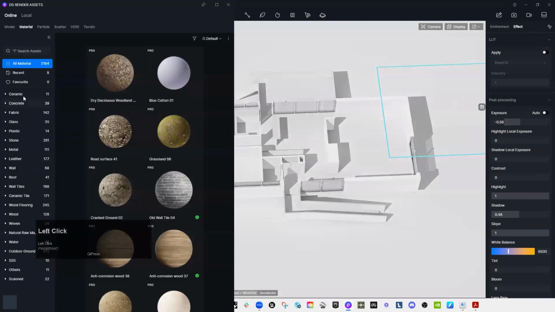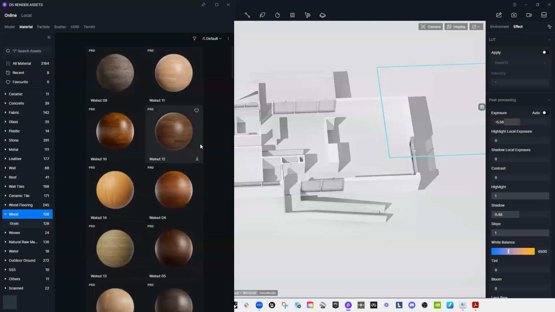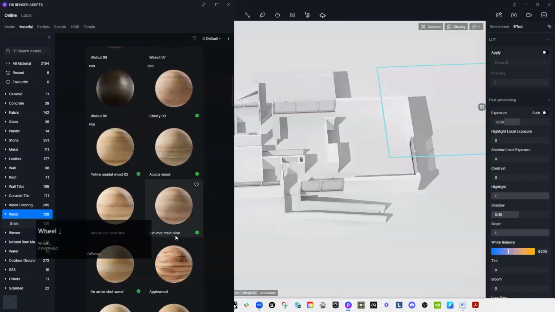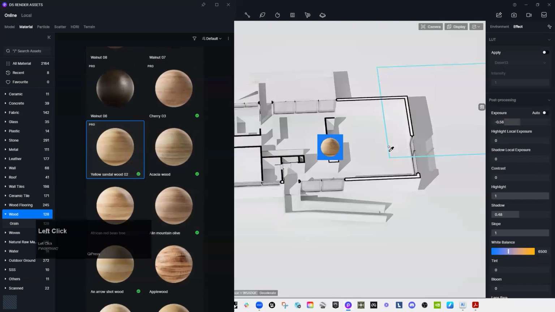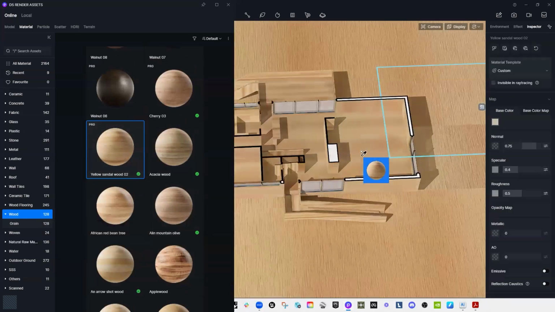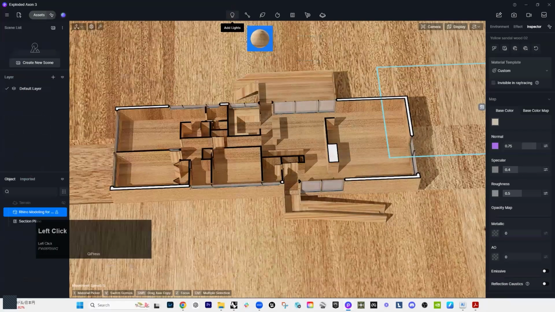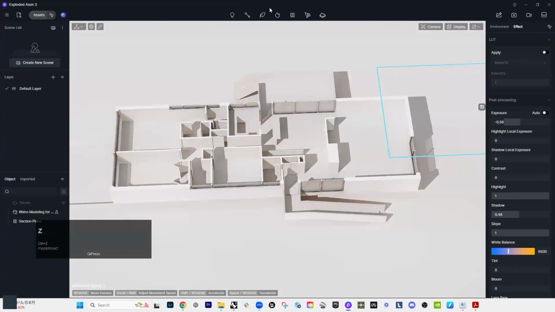So I'm going to go to assets and go to the wood over here. And then I'm just going to assign one of these. Actually, anything is quite okay, but I'm just going to try this one. Let's add that to, oh, so that is not what is supposed to happen.